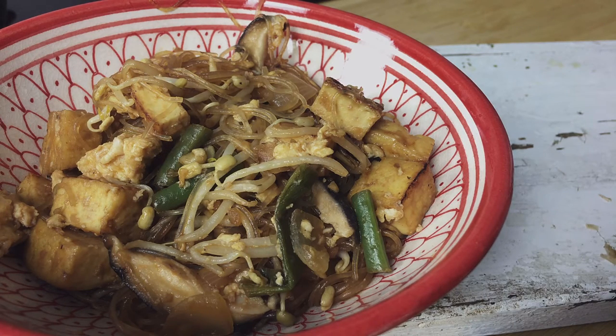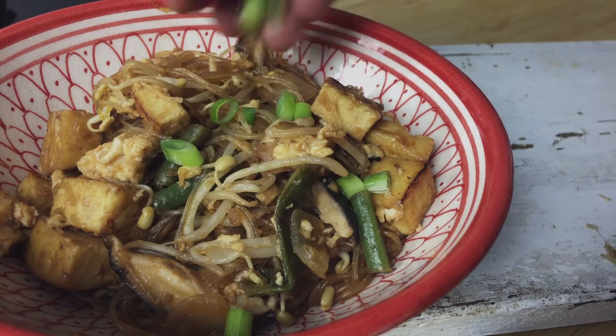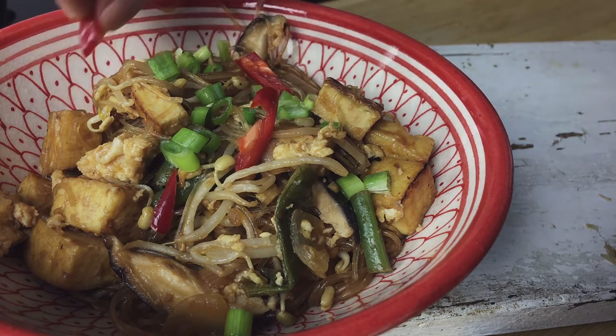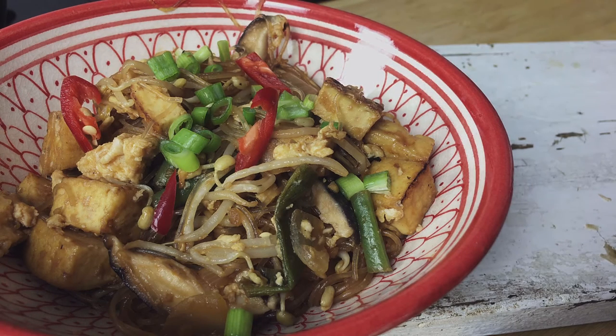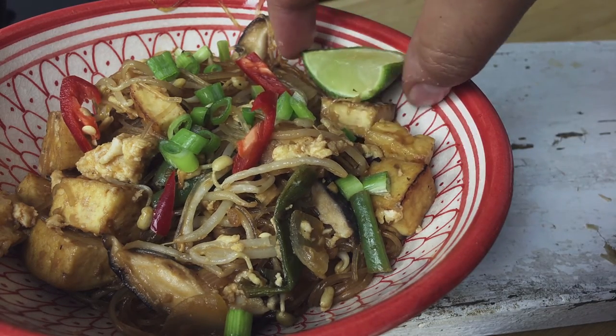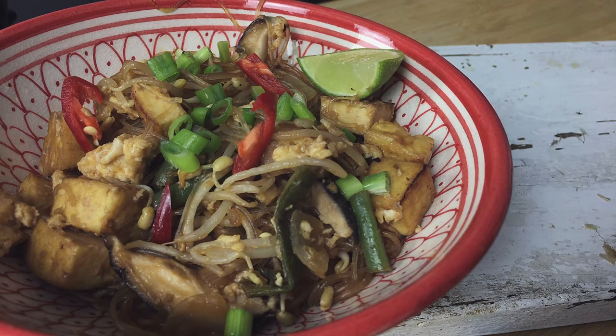Spring onion and some red chili on top of it, like so. And in Thailand, you usually eat it with some peanuts, but unfortunately, I don't have any. So I'm just adding this beautiful lemon wedge. All right, guys, so there you have it, a beautiful pad thai.